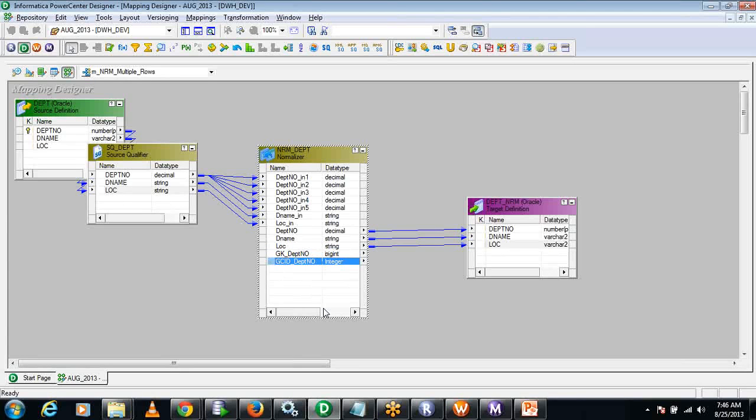It is generated column ID. Now this port is generated for each multiple occurring columns. This is like an index for the instance of the multiple occurring data.